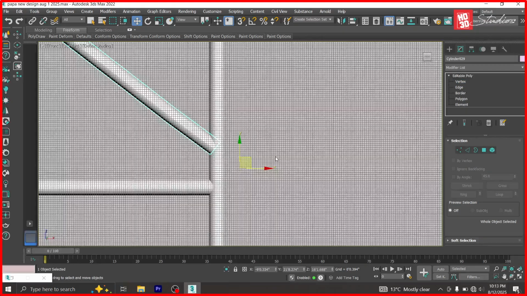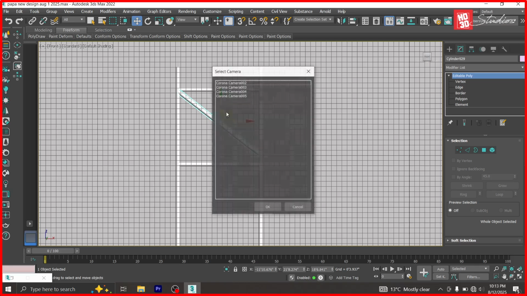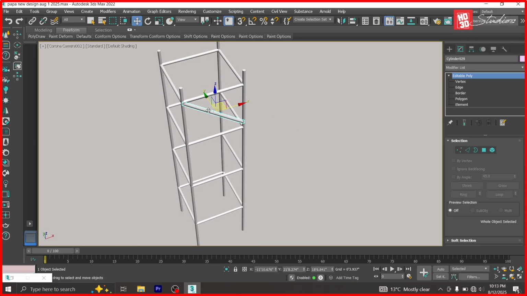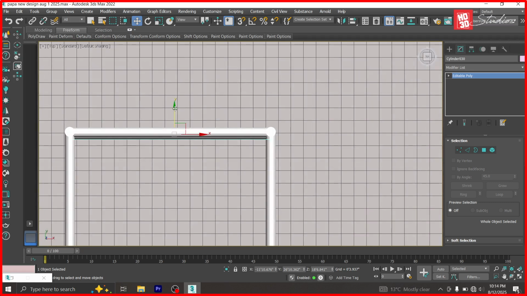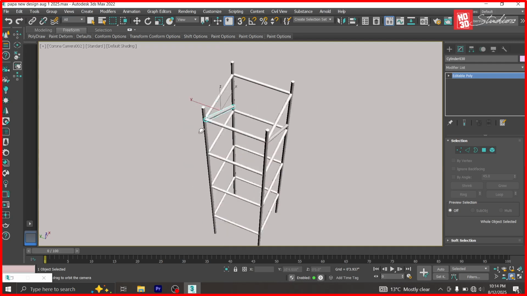Yes. Let me see where it is. Okay, yes. So I want another one. Let's go to top view. Let's rotate it 90 degrees. No, before we rotate it, let's just take another one to this side. It looks horizontal. It's not, it's a diagonal. You can see now we have two diagonals.